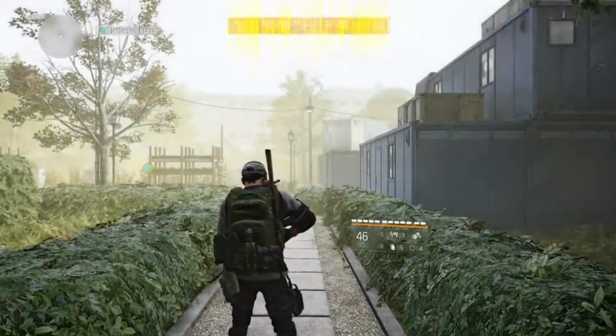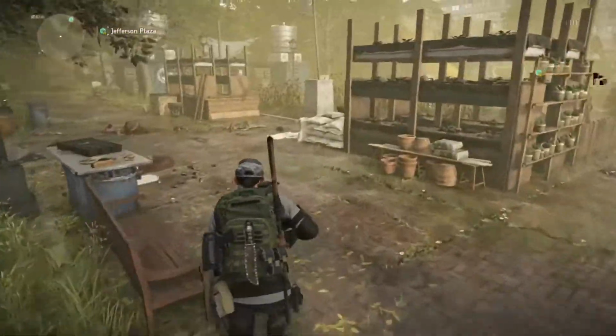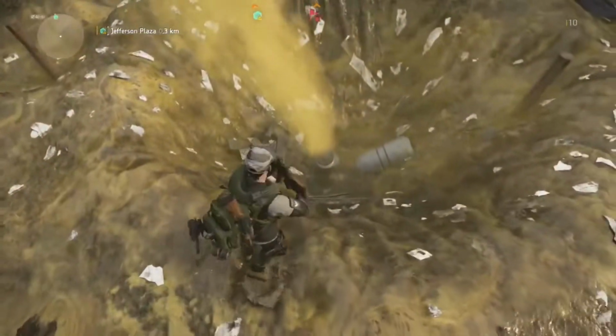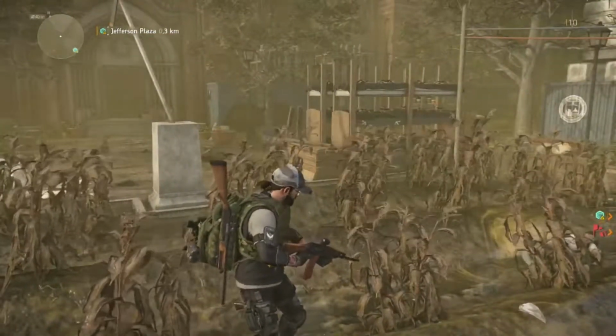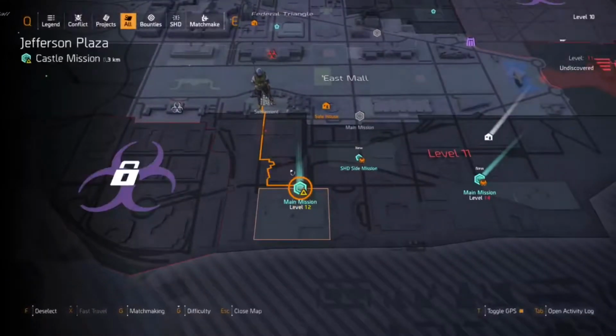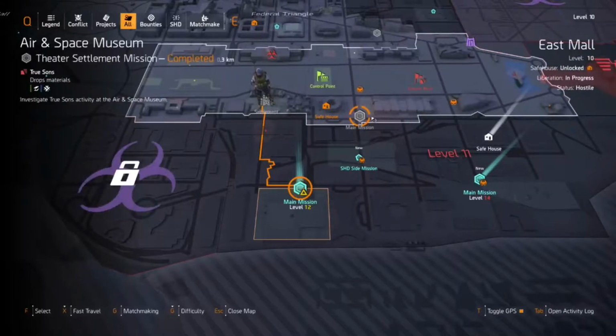Oh my gosh. I mean, yeah. It's war, so. What the fuck? What did they do to chemical attack? Also, control point identified. Was it DC-62? I bet you it was DC-62. Where's Jefferson Plaza at? Down here. I'm not leveled up enough. I bet you it was DC-62. Oh, dang.